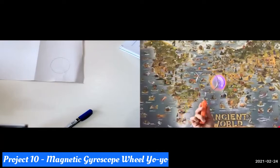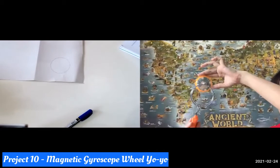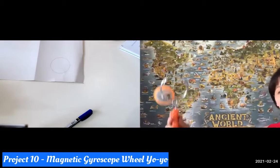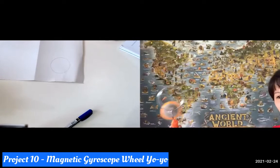See, and repeat that again. See, on the top, it will drop down because of gravity. And then you spin it up.